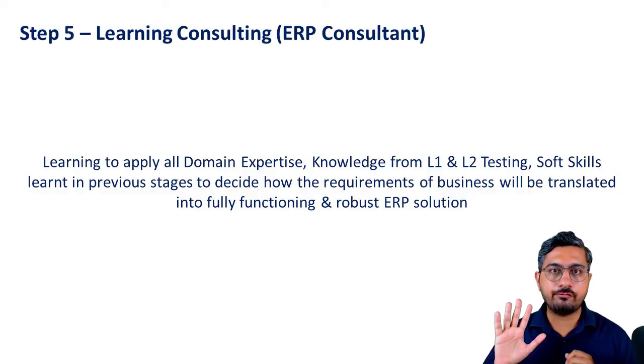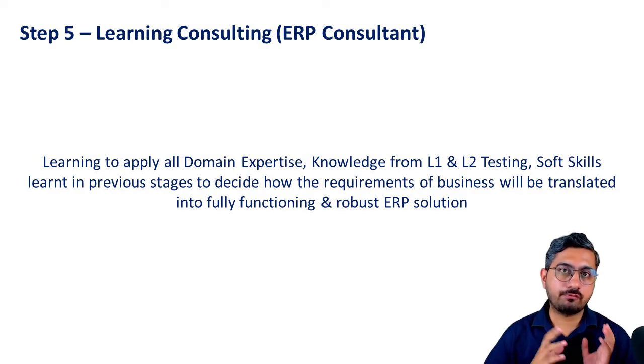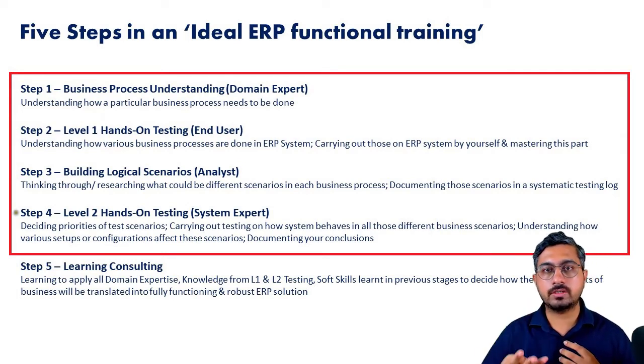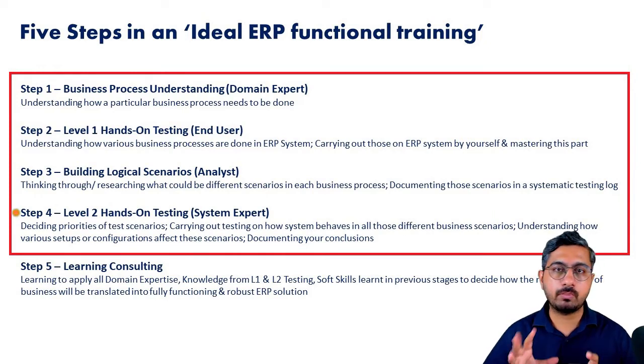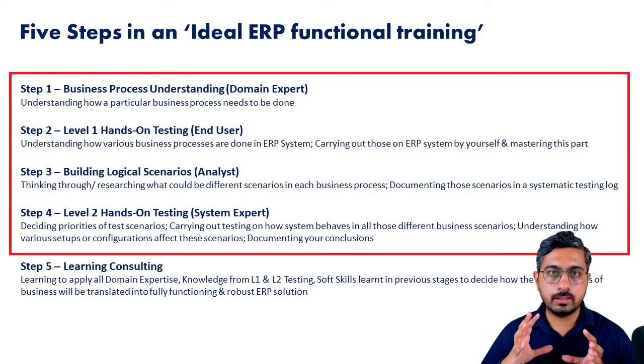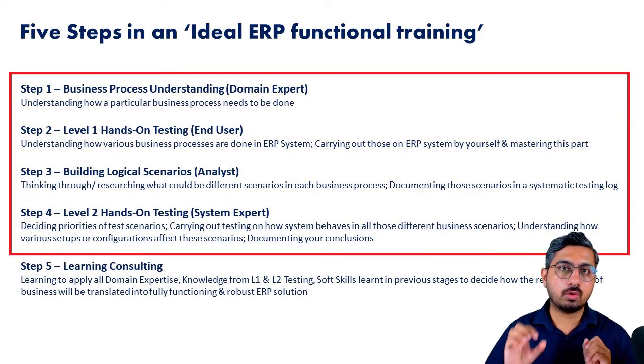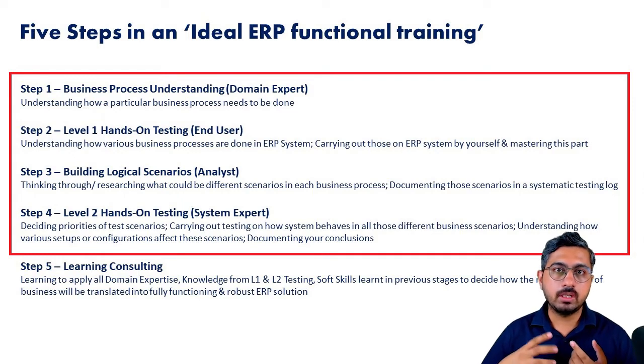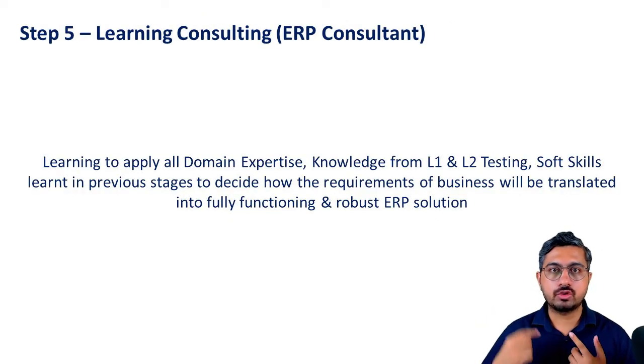And the final and fifth step is about learning the consulting. Now, consulting is much more than what you have learned in the last four steps. In the last four steps, first of all, you got the understanding about the business processes, then you tested those business processes in the system, then you thought of various business scenarios or functionalities, then you tested those functionalities in the system and maintained detailed documentation of that. But till this time, you have just known what is business and you have just known what is system. Now it is time in this fifth step to learn the actual consulting.